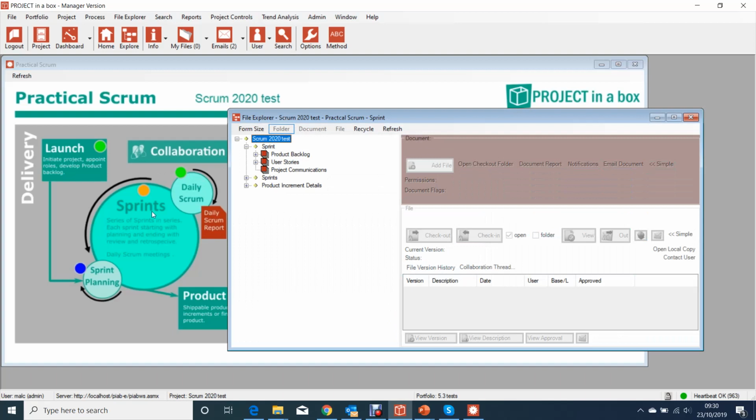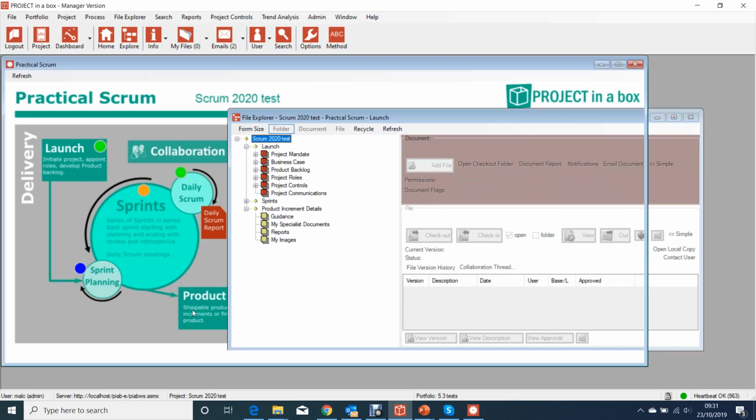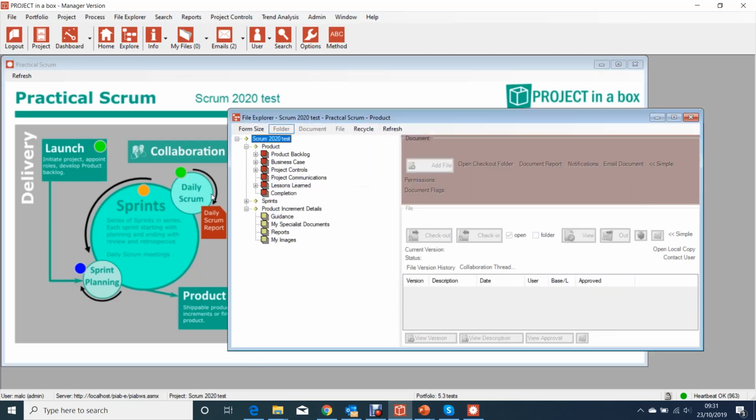So when I come to my process, if I come to sprints, I see sprint documents, and we can alias actually this term at the end. In this case, it's called product increment details, and you'll see it's got those set of documents in it. If I come to launch, my launch process set, sub-process set are different, but my specialist set are the same, and whichever sub-process I select from the diagram, that will be the case.